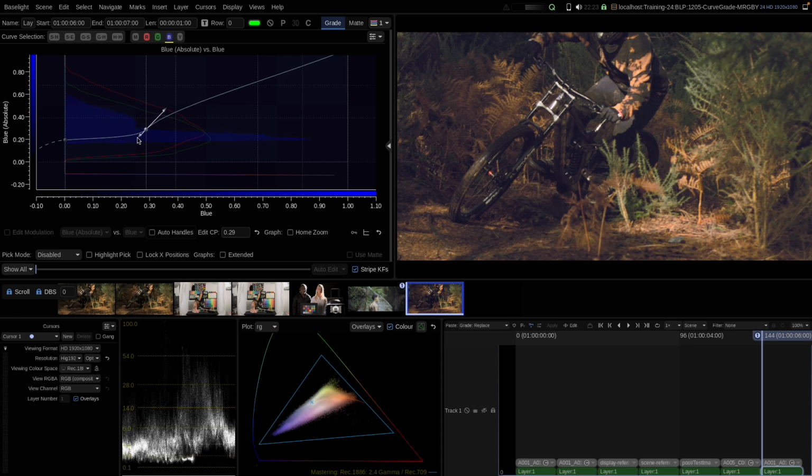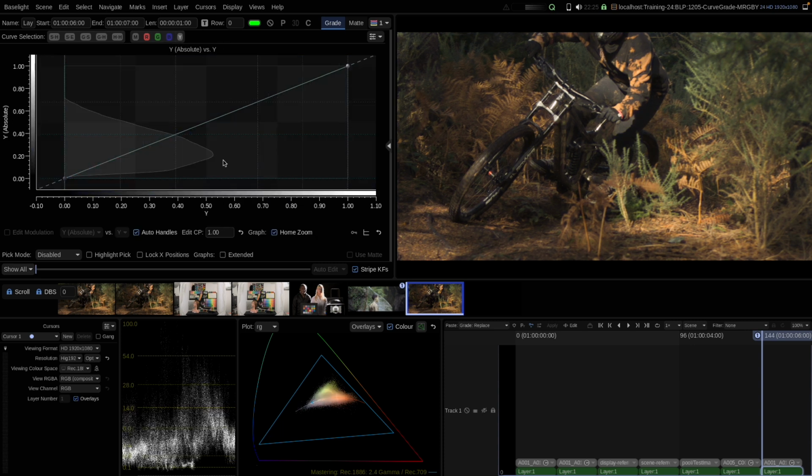Typically, like normal Bezier curves, both handles are manipulated at the same time. Of course, you can also do that via the grading panel, via the rings around the trackballs. And when you hold down Command or Control, then you can also grab just one side of the handles of a control point, but then be careful to not cause any breakups in the image. To have natural looking images, typically we always want to maintain a smooth curve. For now, let's reset the blue curve and move on to the Y or luminance curve.